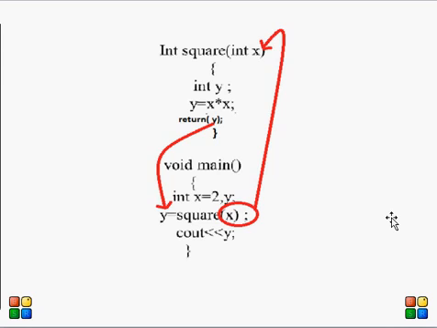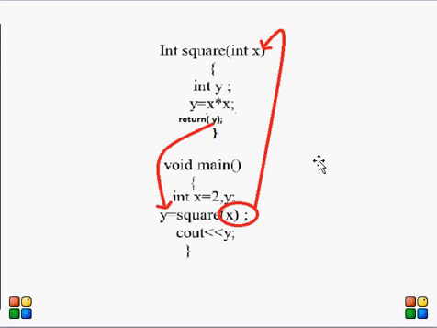Here a small program is there. This is containing approximately 8 or 9 lines. In this program, whenever the compiler comes to void main, it takes this parameter x equal to 2 value, and we are passing this x equal to 2 value to the calling function. After that, the calling function passes it to the called function. Then whenever the calling function calls the called function, some traveling happens in between the calling function and the called function, and if it's traveling, no problem at all.